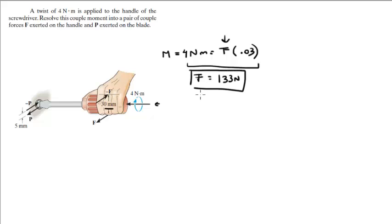And then all you gotta do is the exact same thing for the P's. You know that the moment, which is equal to 4 Newton meters, is equal to P times the distance of the two forces, P, which is 5 millimeters, which is 0.005 meters. So solve for P, and you get 4 divided by 0.005, and you get that P is equal to 800 newtons.